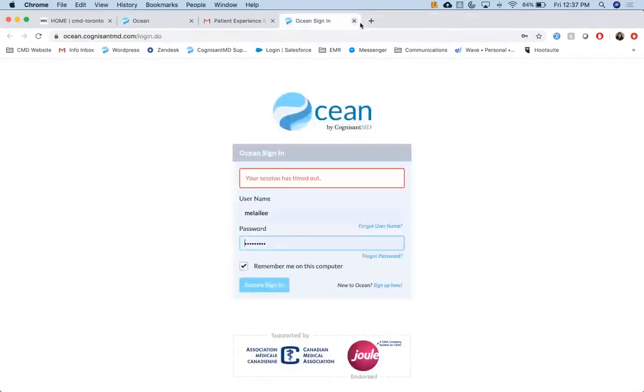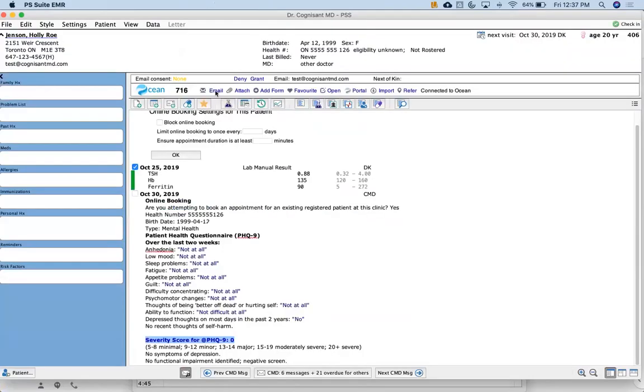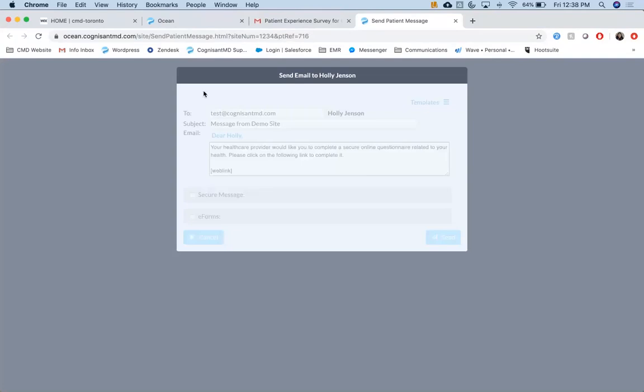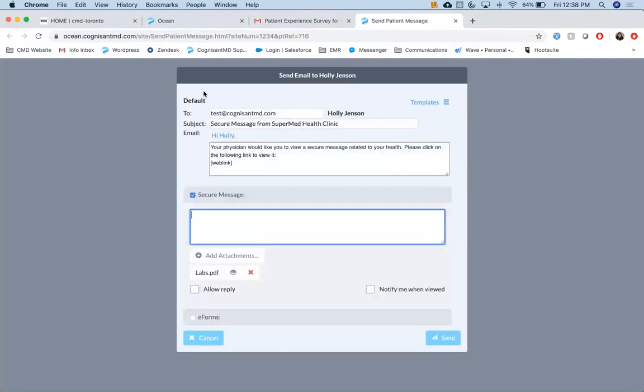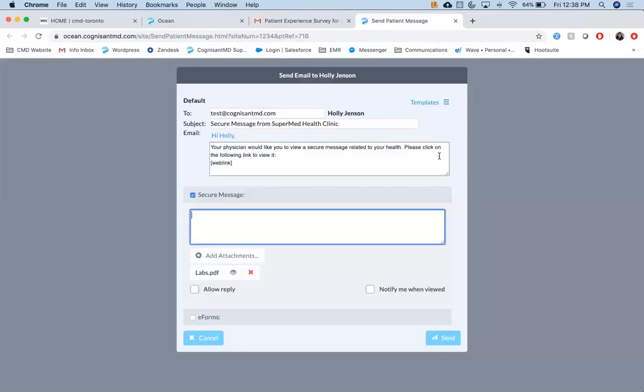You can click email, and that will use Ocean's single sign-on process to bring you to the send message page. So you don't need to enter a login and password here. This is another crucial and key advantage of Ocean that we're quite proud of. The single sign-on process there saves you those precious few seconds that you're doing otherwise over and over throughout your day, and it allows you to use Ocean without a second thought.